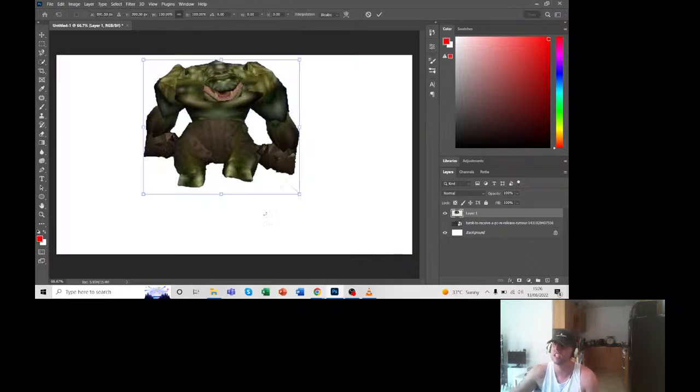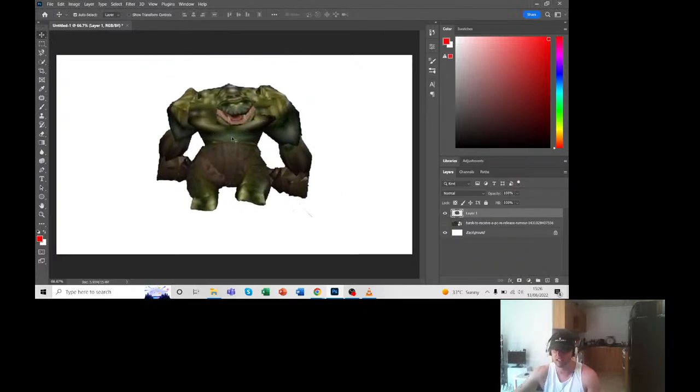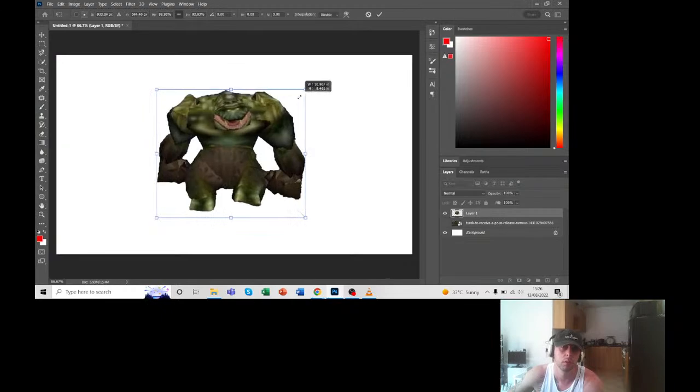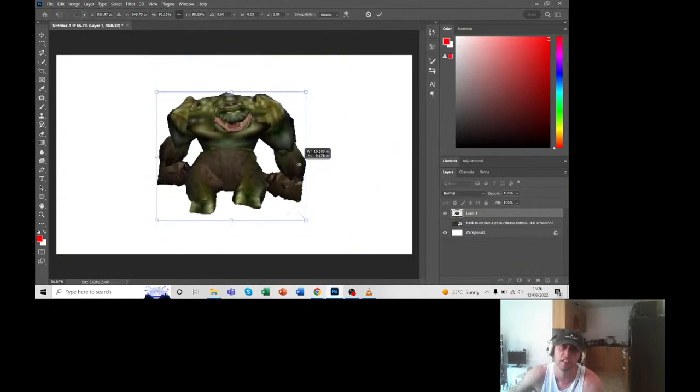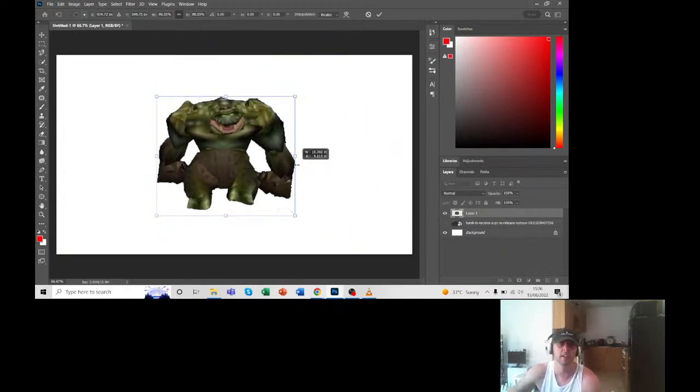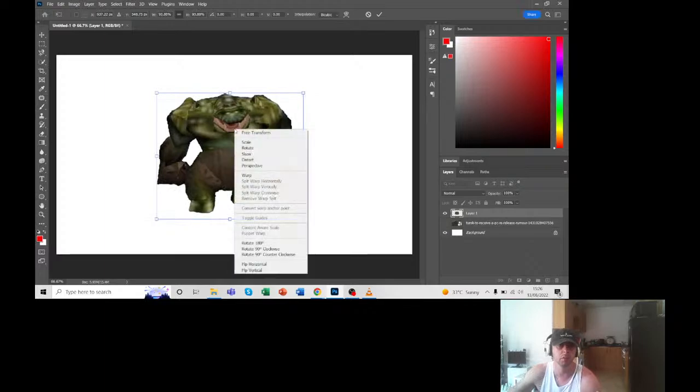If I hit Control T now, that stands for transform. Basically I can move him like this, but it doesn't give me the other points to pull him and stretch him and do stuff. If you hit Control T, it comes up and then you can stretch him. As you notice, to start off with, if you only grab those, it doesn't work like Word, where it stretches you out sideways and then pulls you back in. It just scales the entire image. To do that, you have to right click, and then you've got freeform, rotate, skew, distort, all this stuff. We'll be using a couple of these.